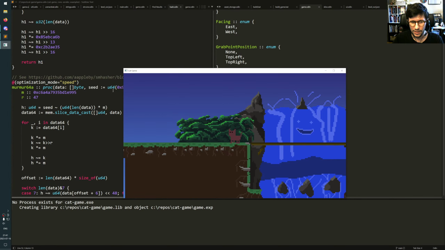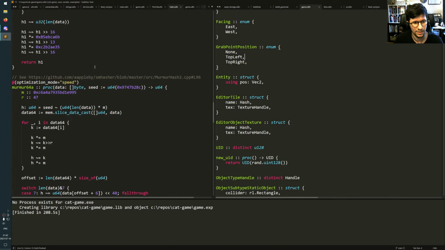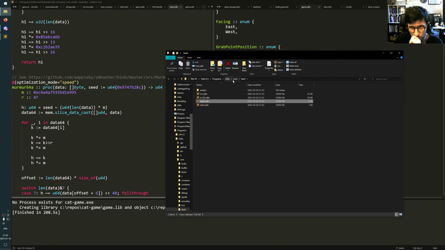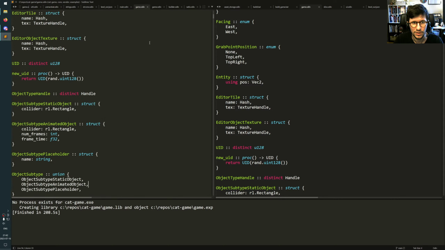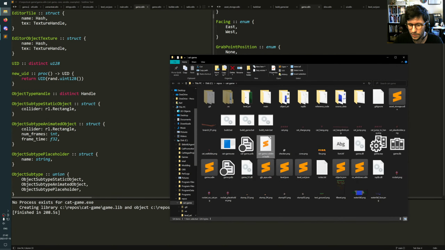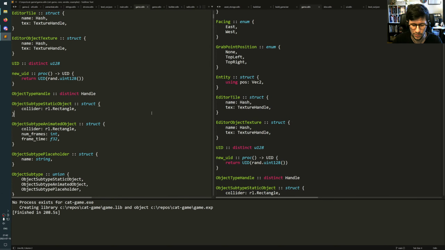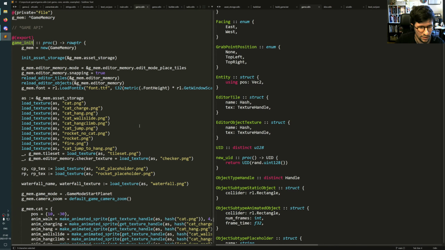Okay, so the tile set, if we open this containing folder, no, not this one. Let's close this, go here. The tile set is just this file here. So let's see how exactly we are gonna do this. In game.odin, in game init, I load the tile set here, and so I guess I need to load this picture and then process it a bit to add the padding around the tiles.